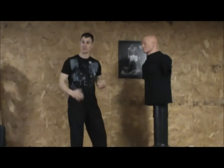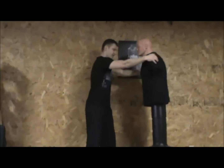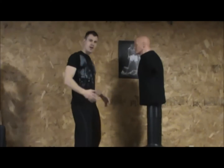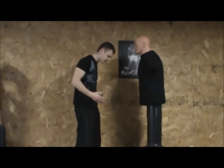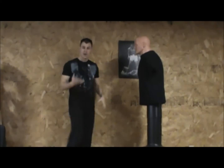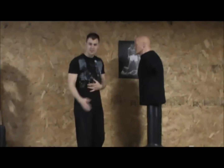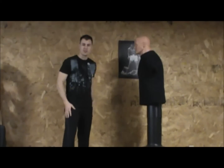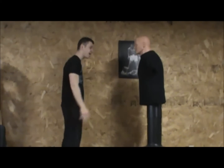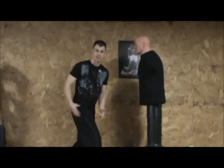Now, how do you throw a straight blast? Let me show you. So Bob here is going to let me practice on him. A straight blast, guys, the most common way that I'm going to teach is I want you in whatever stance you want to be in, okay? But usually the lead hand is the stance that you want to be taking. So my stance is southpaw. I'm fastest with my right hand, so I'm usually always fighting from southpaw stance, okay?